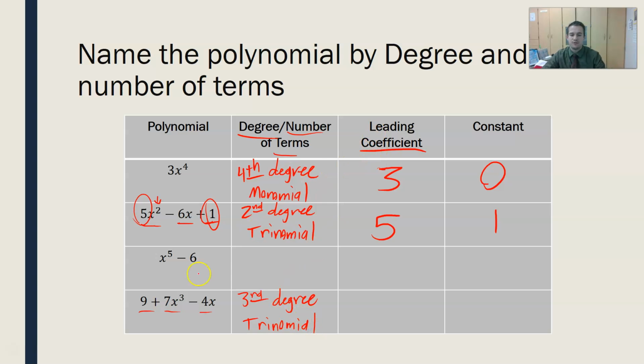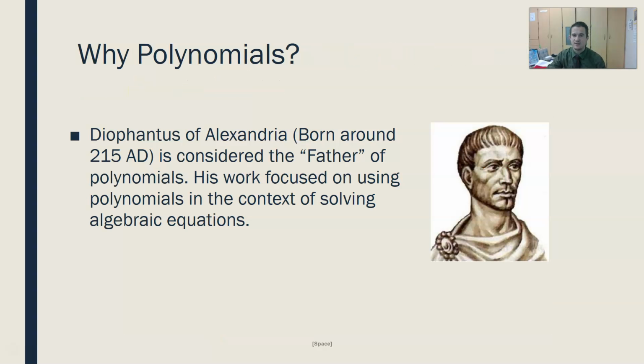What's the leading coefficient? Well, some of us are tempted to say 9 because it's the first number, but this polynomial is not in standard form. When I put it in standard form, remember that the leading coefficient is the number in front of the leading term, or the one with the largest exponent. So the leading coefficient is 7, and in this case the constant is 9. So that's what you can kind of expect to be doing on your homework assignment and on this section of the test.